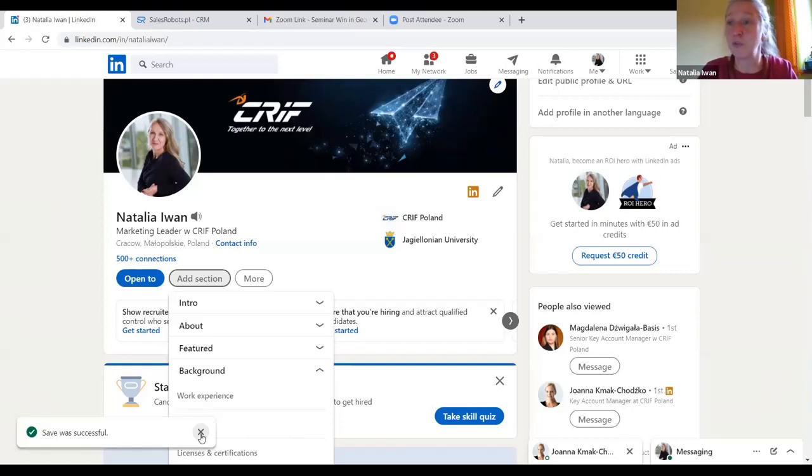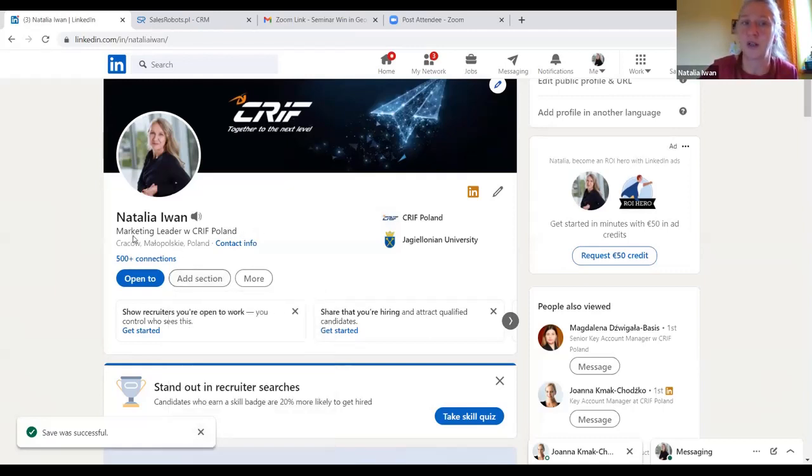But even if you don't use the section about yourself, you can always use the keywords over here. I don't have to write a long story about me, about my experience. Under my first and last name, I can put the keywords I would like to be searched for.